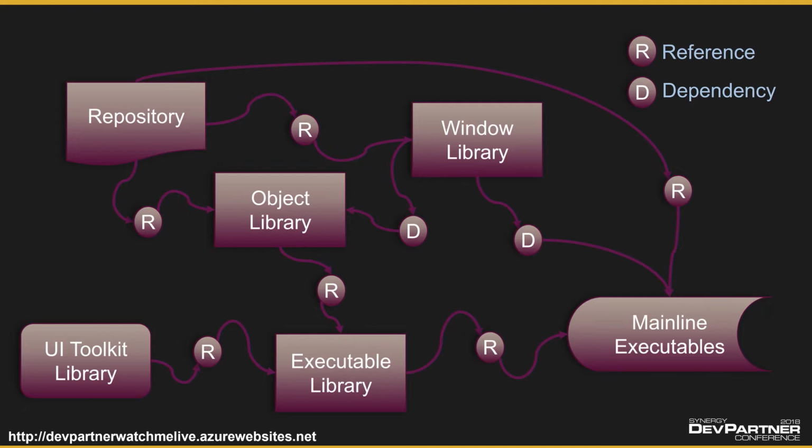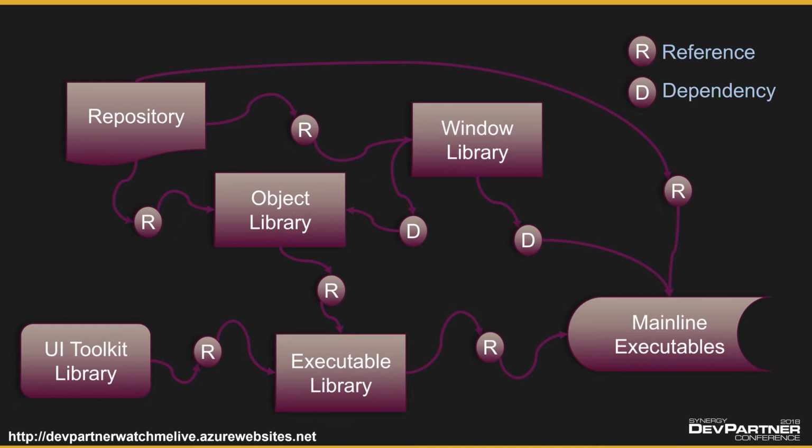We can't say this mainline needs to link against our console application. It doesn't make sense. But we can put dependencies in place that say this project is dependent on that. It doesn't link against it. It doesn't get any information from it, but it is dependent on it. And if it's dependent on something, if that dependency builds, then the target will be built. So that's how we can make sure that everything builds and links together.